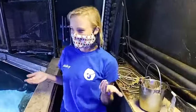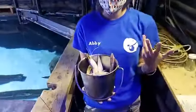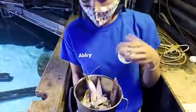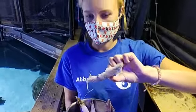The last thing that I would like to show you all is what these sharks eat. They're not going to be eating today. All the animals at the aquarium stick to a pretty strict diet so that we can make sure they stay at nice, healthy weights. But I did have to grab some food. Looks and smells delicious. We've got some squid in here. This is definitely something that they would get on a normal day. They'll get it tomorrow, actually.